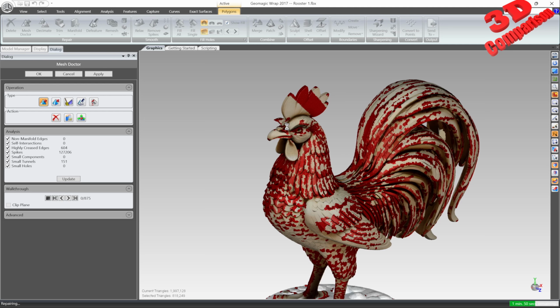Now, I see that the processing takes quite a lot over here, especially for the high amount of spikes, those 127,000 spikes. But we see over there on the bottom the progression bar. So this is estimated. It has been stuck for 2 minutes for quite a long time now, but knowing GeoMagick, it will soon manage to process this, and we can see the final result. Again, it's really good that there are no non-manifold edges, self-intersections, and holes. So this is a big plus, especially for this model for HITEM3D.